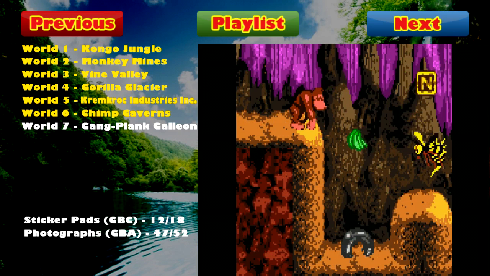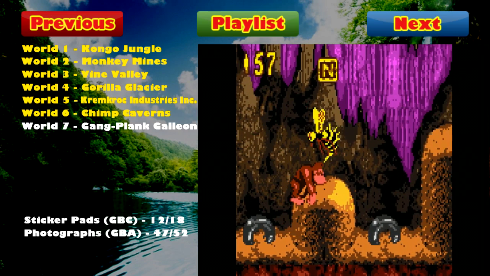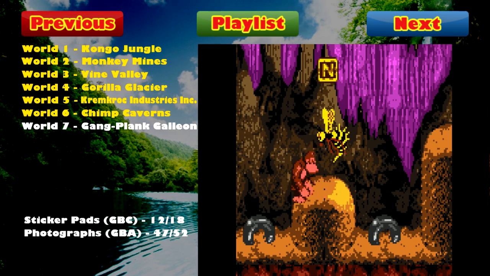Okay, so here we are in Reptile Rumble, right where you collect the golden letter N, and to get the sticker pad here, it can be a little bit tricky. You see this hump right here where the Zinger and the golden letter N are hovering over. What you'll want to do is get in this area right here, if at all possible, and then with Donkey Kong, Kong Clap, and thankfully, you don't get hit by the Zinger as you collect your 13th sticker pad. So that was not as difficult as I thought it would be, but as you can tell by my notes and how I'm talking, I'm doing this for the first time. But that's how you get the sticker pad.